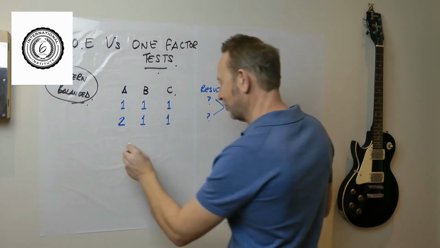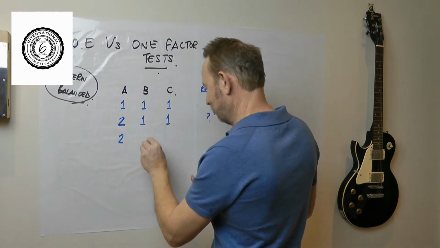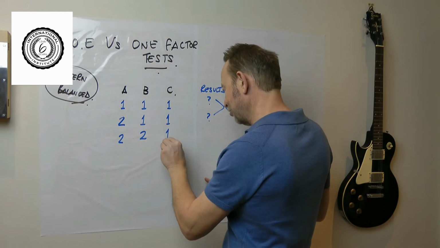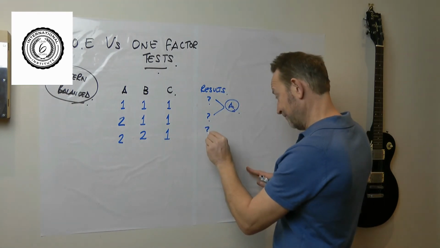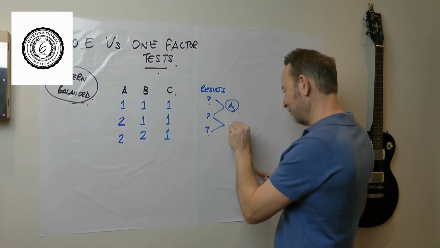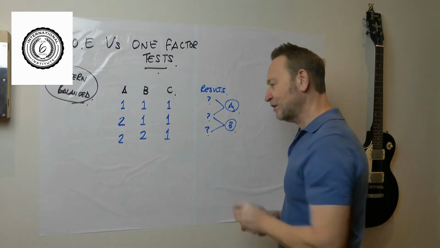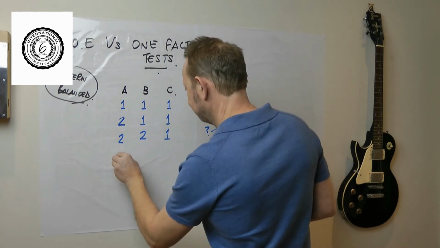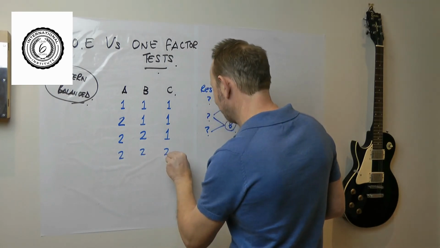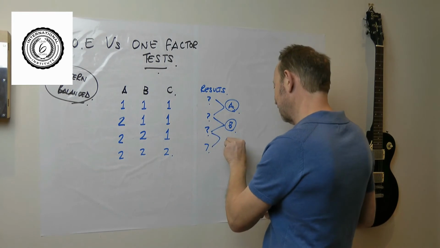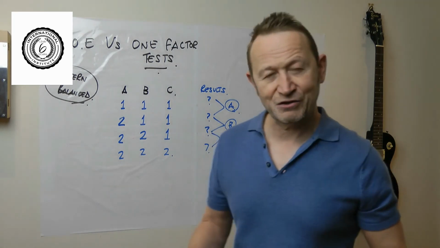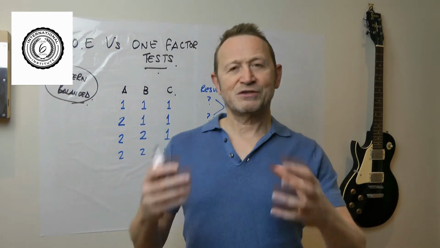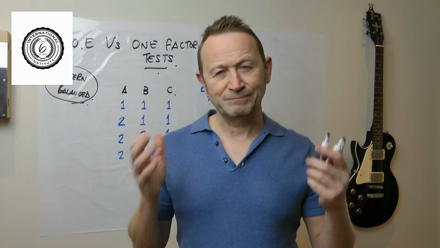Then what they'll do, of course, is they might continue with that at 2, move B to 2. So only changing one factor at a time. Then we get a new result. We compare those two. We say, B created that. And then finally, we move C to level 2. We get a result and we say the difference between those, C created that. Now, this is obviously a very simple example.